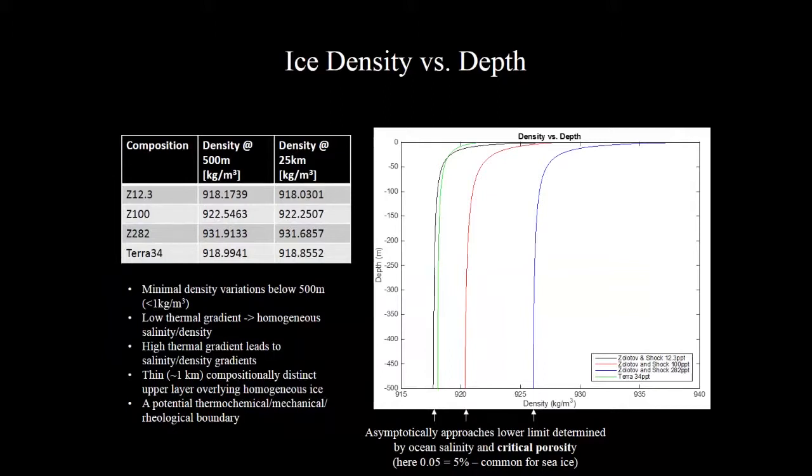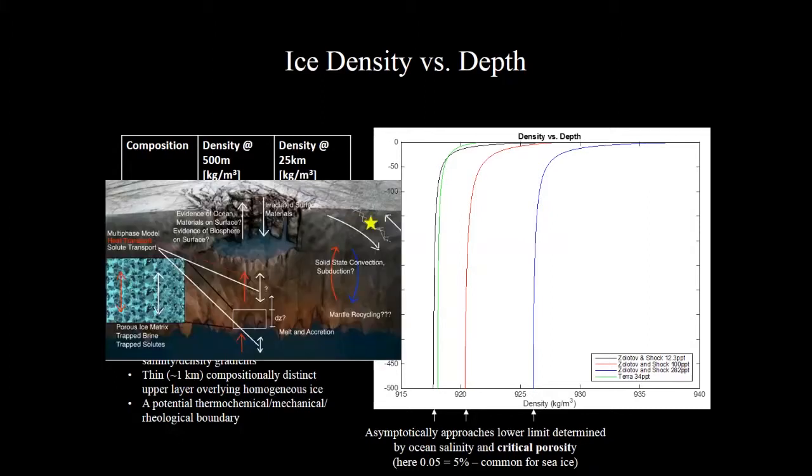So I think it's really important, and I think Mark brought this up and Noah brought this up, that these critical porosities, and understanding how well fluid and brine can flow through the ice, is really going to determine how well you can have these multi-phase systems be stable in the ice shell, and in this case is going to determine how much salt you're actually going to be able to trap in the ice shell. The density is important for things like subduction, also potentially forming rheological boundaries within the ice.